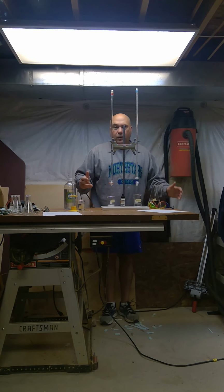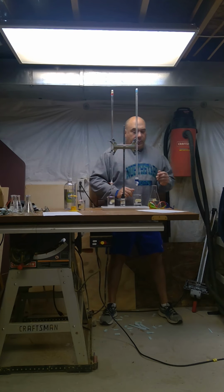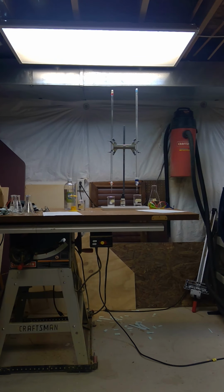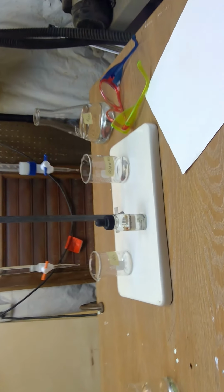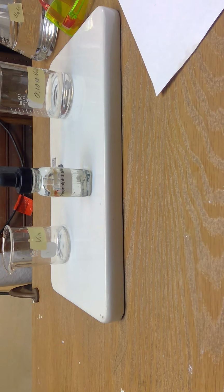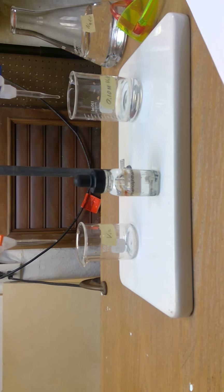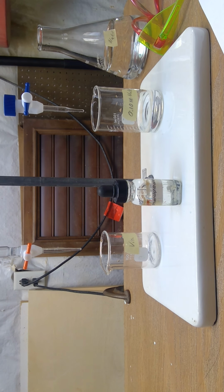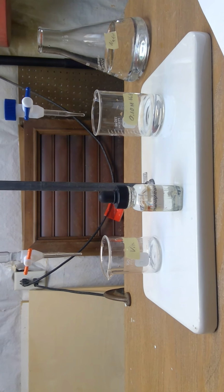All right, so I'm going to bring you over towards me so you can watch me do the titration. So bear with me because you might get a little bit dizzy. Here we go. Nice. Here we go. All right, so I think that will work. I probably will work from behind. I don't know, we'll see how things go.